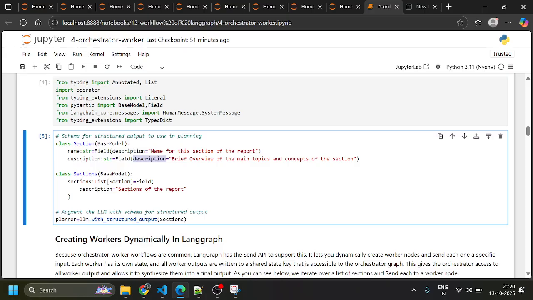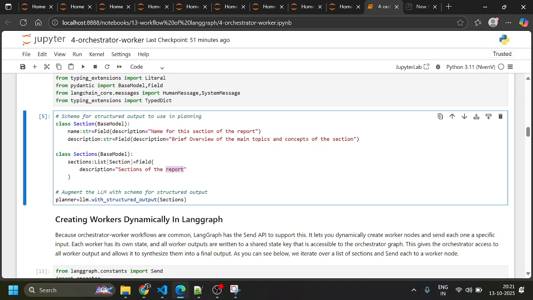So the orchestrator is creating a section, and this is another class, Sections. Sections should be a list. I'm going to pass sections; this one is for one, and this is for multiples. Sections should be a list, and inside Field, sections of the report. If you have a report, the report has different sections.